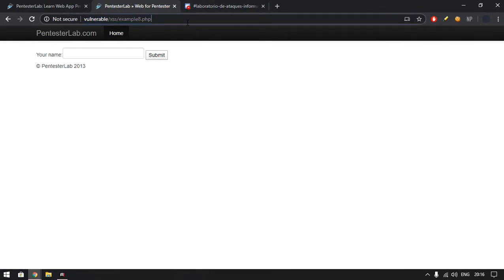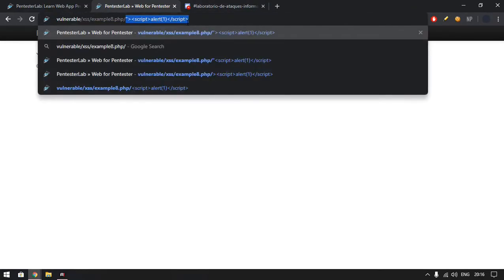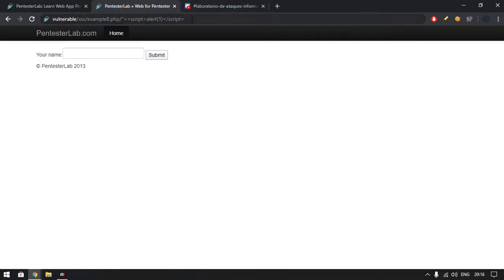Example number 8 is a little bit more tricky. As you can see, we only got to this page, this example 8.php.